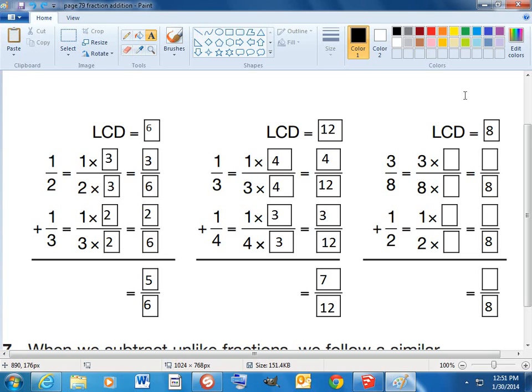Check it out. Then we go, okay, 8 times 1 is 8. 3 times 1 is 3. Look at the top here. Those are just filling in, aren't they? 2 times 4, 1 times 4 is 4. Hey, look, here it is. 3 plus 4 gives us a numerator of 7/8.